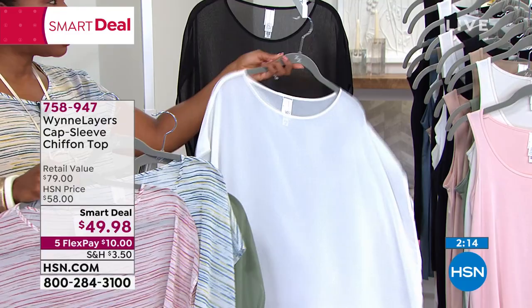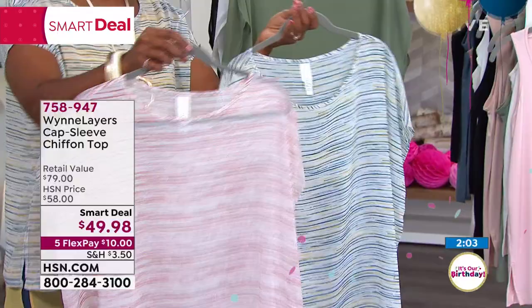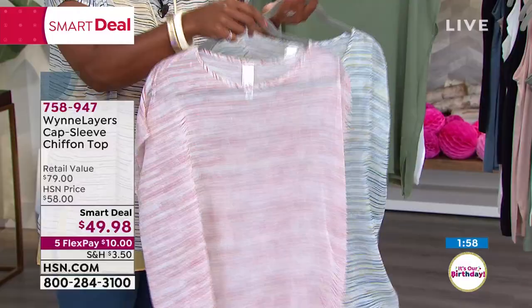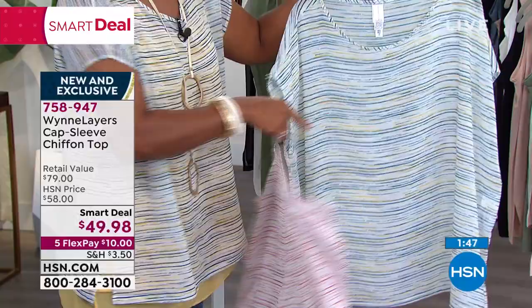And let me just share with you, because I know a lot of you are calling in for the blue that both Kenya and I are wearing. You've got two choices in terms of the print, that chalk print. This is the Marsala. Think of the color of Marsala wine, or the warmth of cinnamon, when you are picking this one up. This is blue, with shades of blue, blue-green, and a little bit of marigold yellow pear in here.